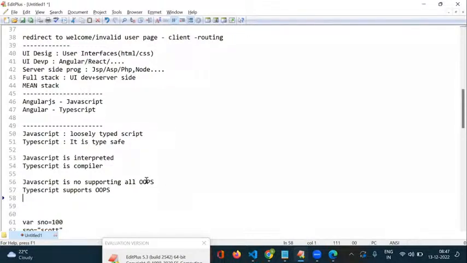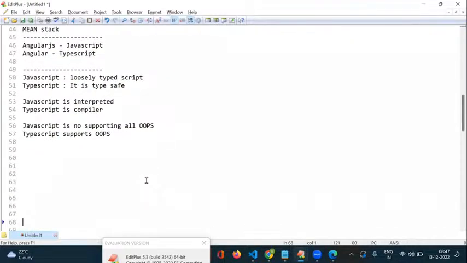Namespaces are also not possible because it is not supporting the data types. So many OOPS concepts are not available in JavaScript. But TypeScript supports any type of object-oriented programming concepts. That is the main point. Is it clear? It is supporting more OOPS concepts.